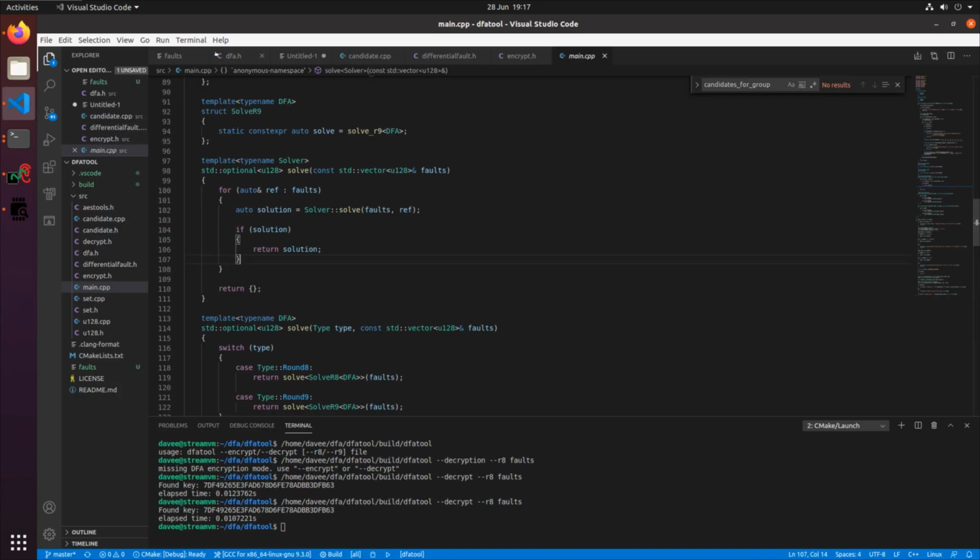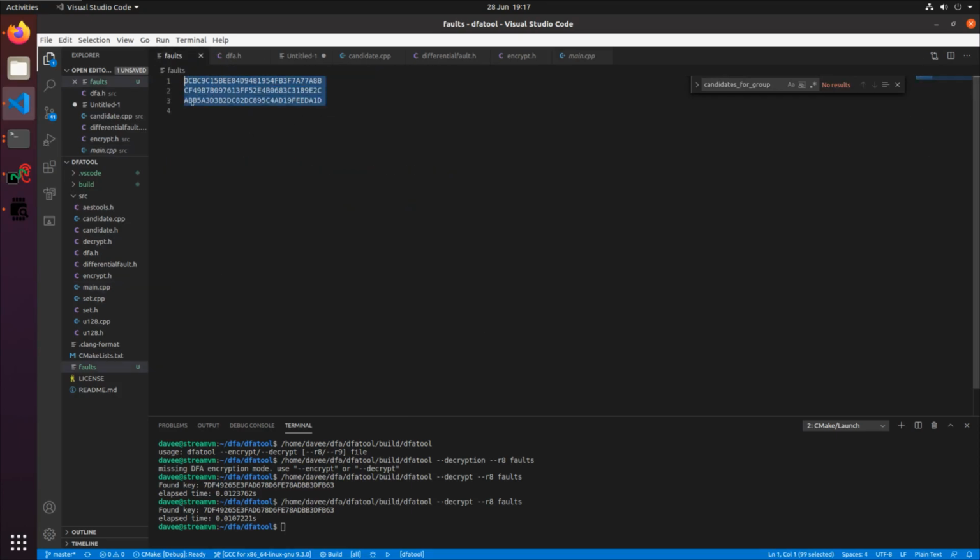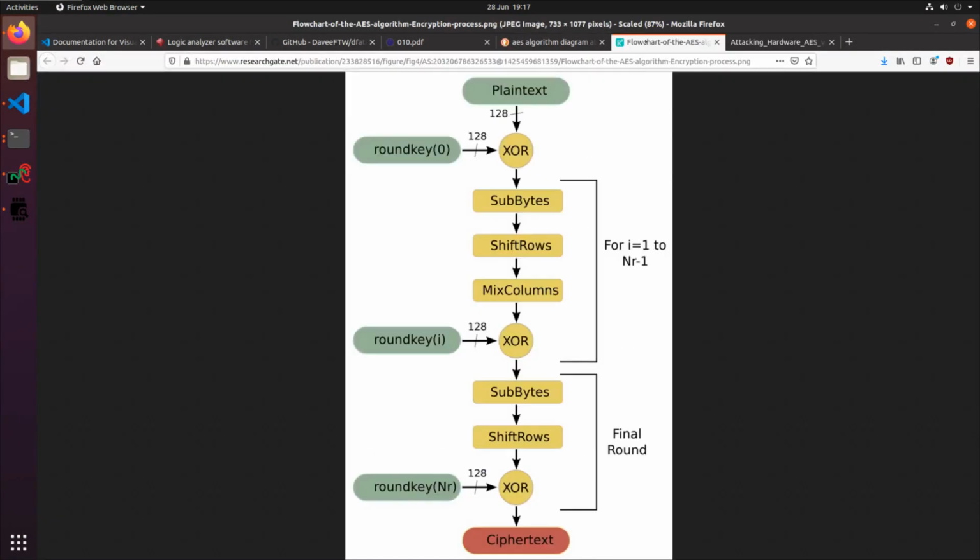So these keys are only solved by Turkey analysis. If you run it through the algorithm without doing Turkey analysis, it doesn't work. The actual reference doesn't solve it. You have to use one of the faults as the reference. And the reason for that is that it's almost impossible to corrupt only 1 byte in the state. You are going to be corrupting many bytes in the state, but luckily, a lot of these bytes are highly correlated with each other. So once again, statistics win.